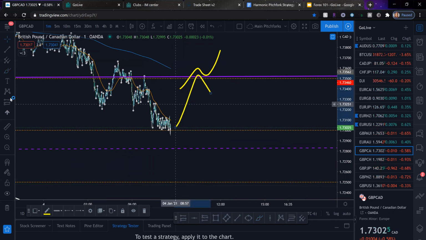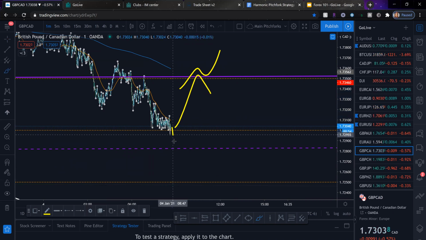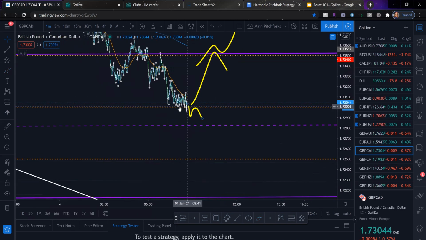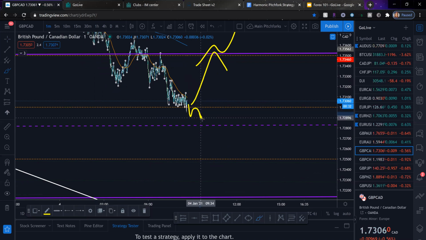So what I would expect to happen here, if it does break through, it might give you a break, retouch. And at this point right here on the retouch, you have two confirmations. You'll have your 62 EMA and you will have your quarter theory. Now, this is what we call a continuation trade, and where you're going to be looking to hop into this trade if it decides to break these and pull down is as soon as price passes this quarter theory level.